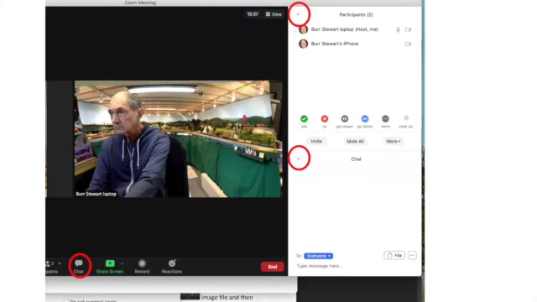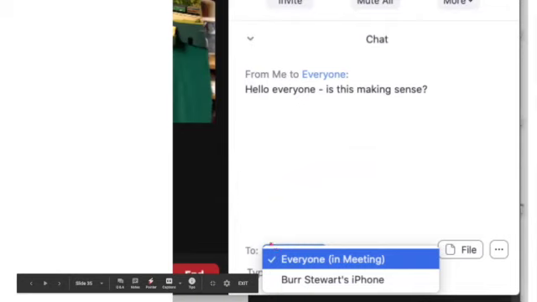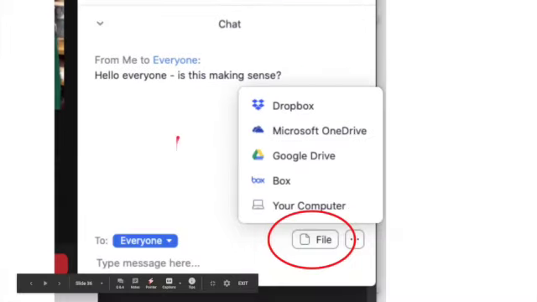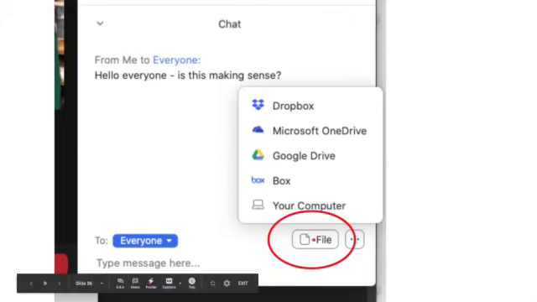So if you want to see the full screen and not have this there, these little arrows will get those away for you. And this little button down here in the two will give you a choice of who you want to send a message to. So you can send a private message or a public message. And sometimes the host will disable that because they don't want you chatting with each other privately. That's an option the host has. I shared with you in the chat room today the document on using Zoom that we put together using this little file feature, which allows you to take a file and pop it right in the chat room.